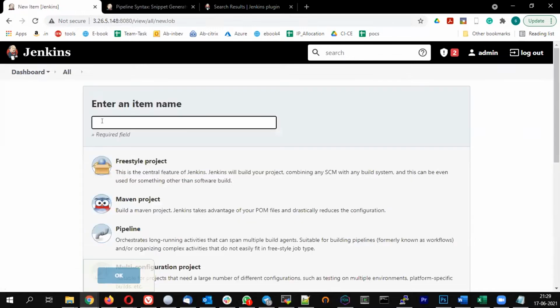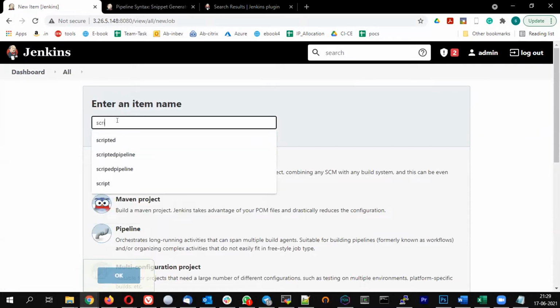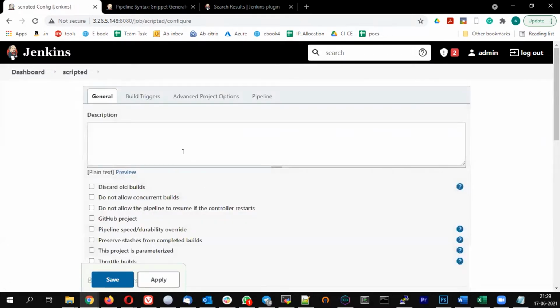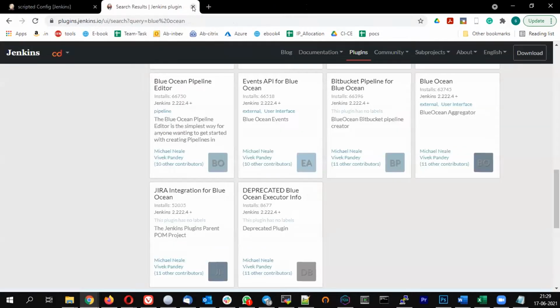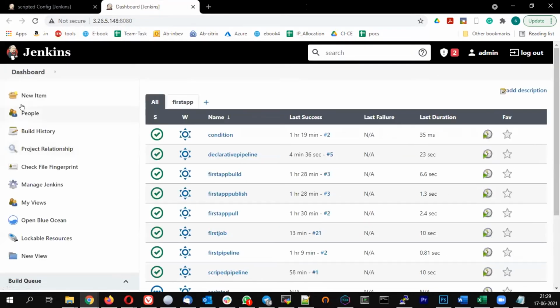Let me create a scripted. I'm going to create two pipeline jobs just to show you the difference. The first, I'm going to create one called scripted. The same way, let me create one more job called declarative.